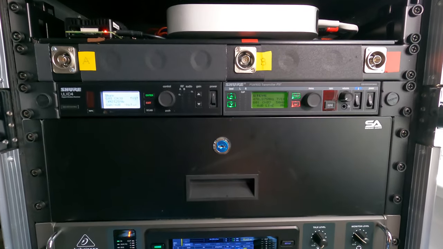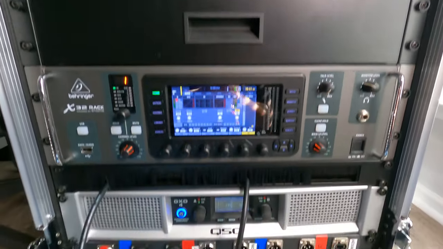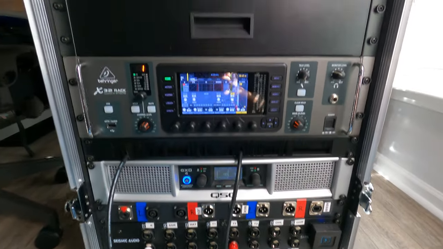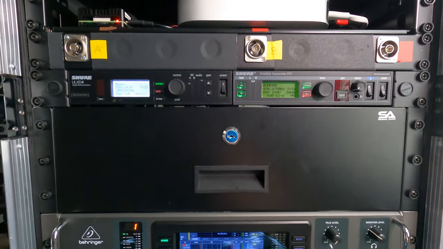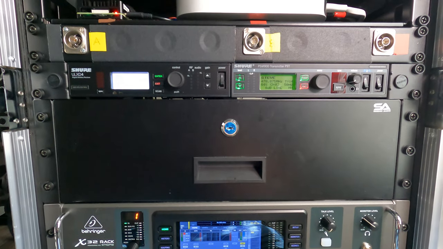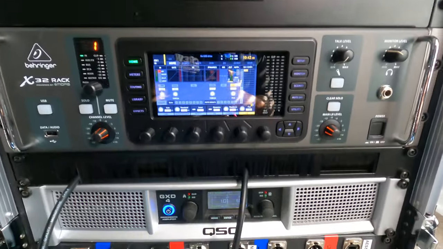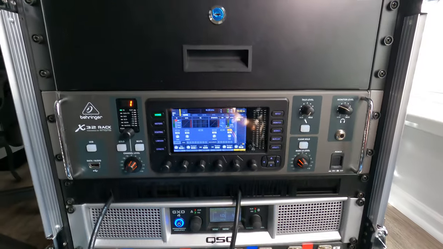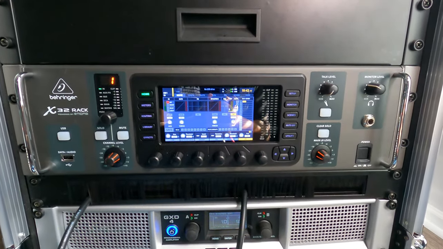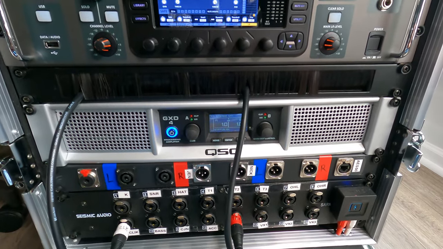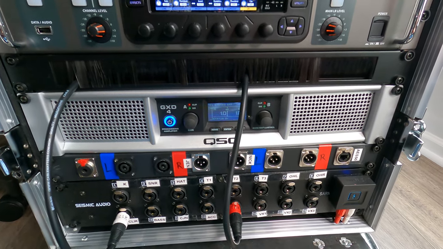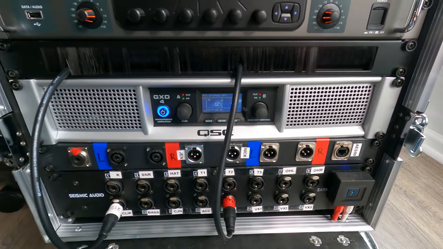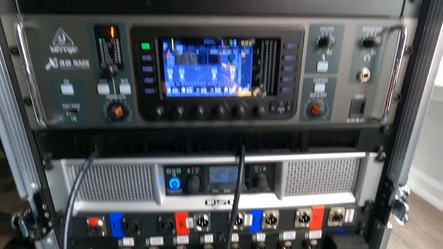So this is a control rack, and a lot of bands will call it an IEM rack, or just a rack with some control elements in it for the band. This is the rack I use for my cover band here in Charlotte, North Carolina, and I've built it for the things that I need, right? So obviously we use an X32 for our mixer. We have an amplifier here that powers the subwoofers that we bring into small bars and clubs when we need to provide our own PA, which is most of the time.